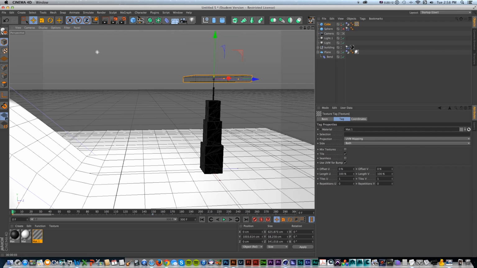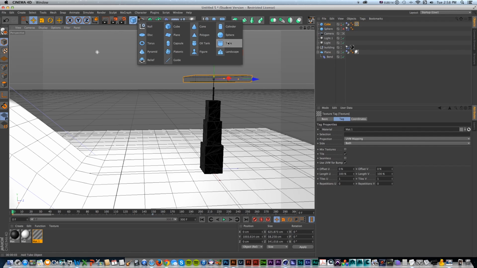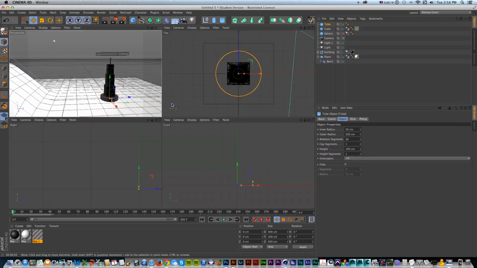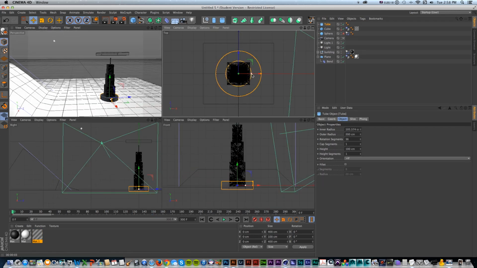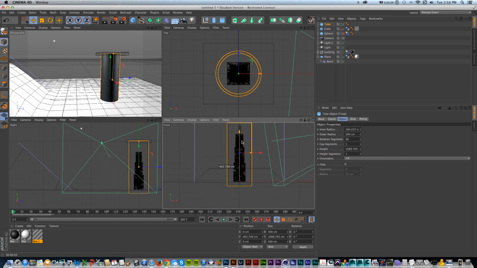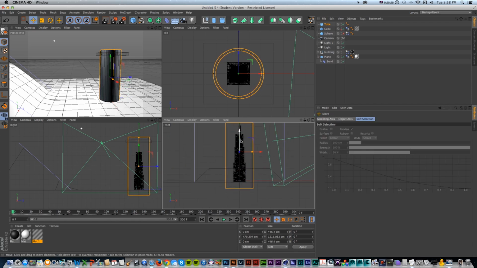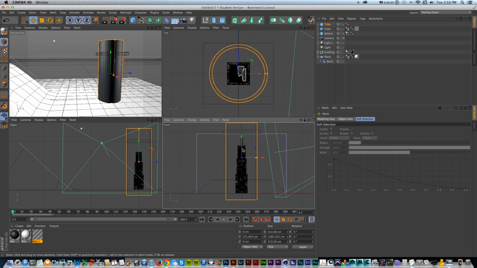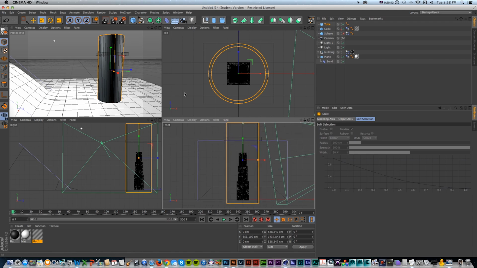And what I mean by that is, if up here in our objects, we grab a tube, and look at our top view and just scale this up to be outside of the edges of the building. And then I'll scale it as tall as the building in my side view and scale the whole thing up a bit. What we can do is use this as an invisible container for our building. So everything still reacts and collapses, but it doesn't quite fly all over the place, especially the parts of the top, because we want it to kind of implode.